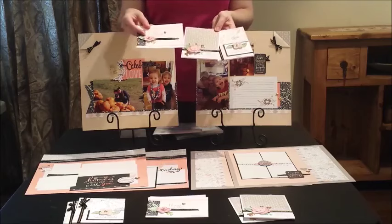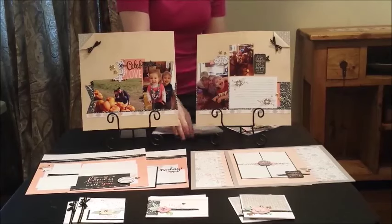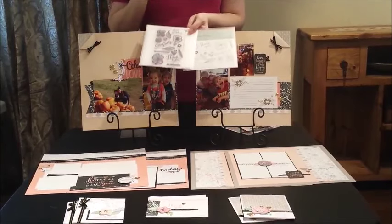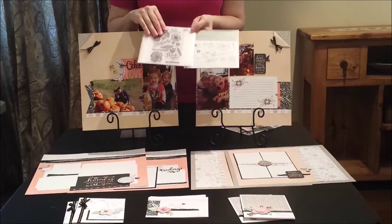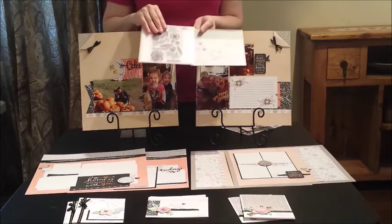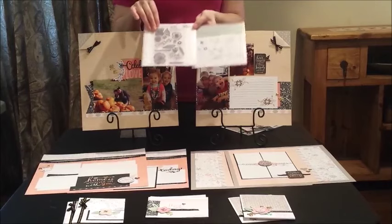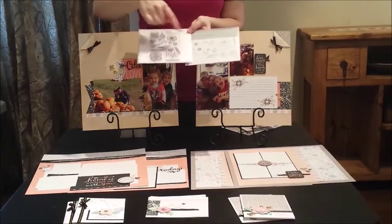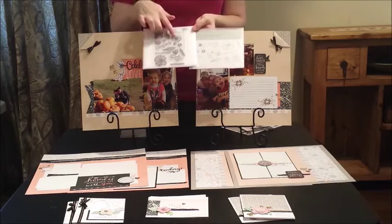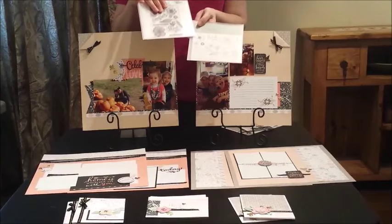What's cool about these flower images is that they're not just beautiful stamp sets — they come with coordinating thin-cut die cuts. This is brand new to Close to My Heart. All the beautiful images are shown on the thin-cut sheets as well, and both the stamps and die cuts have outlines so you can stamp your image and then use your Cuttlebug, Big Shot, or whatever die-cutting machine you have to cut out the image.